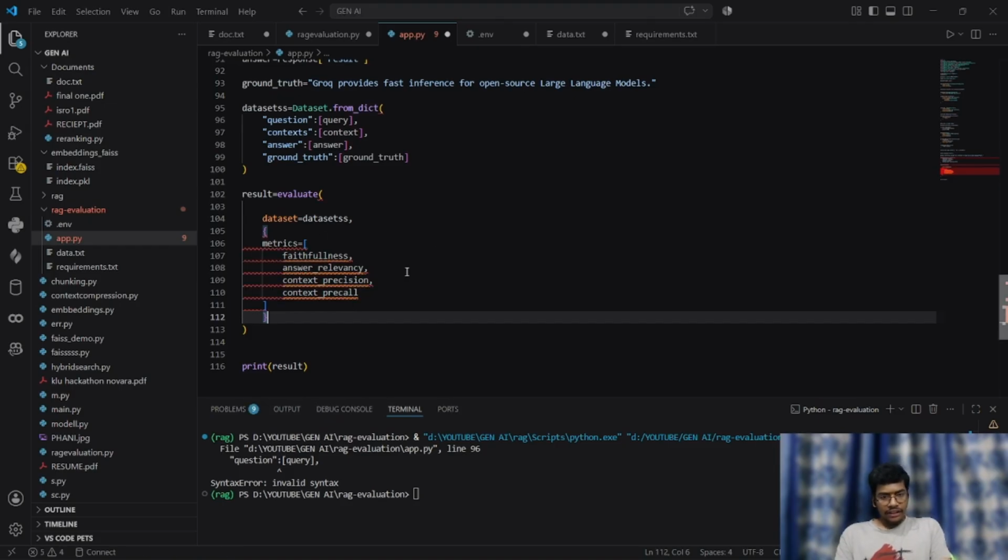Then why did we get a yellow line here? Okay, let's forget about this for some time.